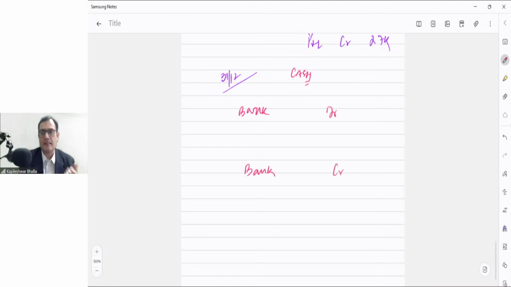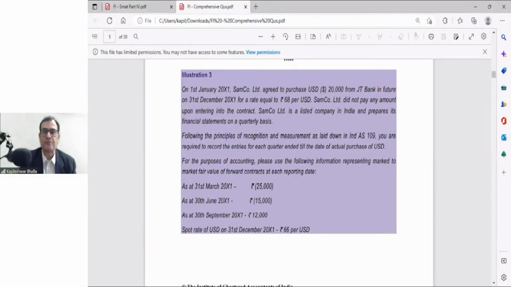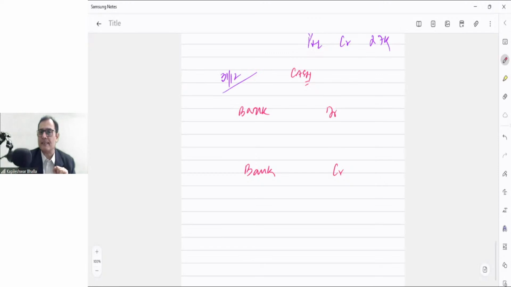Since you want to make a settlement, what we're going to do in this case: we entered into the contract to buy $20,000 at 68. You've entered into the contract to buy at 68 rupees a dollar, $20,000. But when you square off the transaction and you net settle, the spot rate prevailing is 66. So this is the entry bank to bank, that is a cash settlement. You bought at 68 and then you sell at 66. So this is bank to bank.